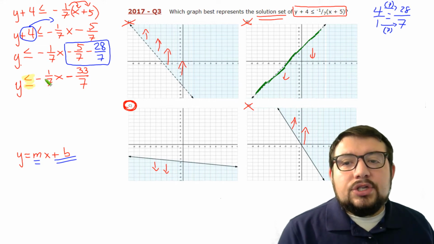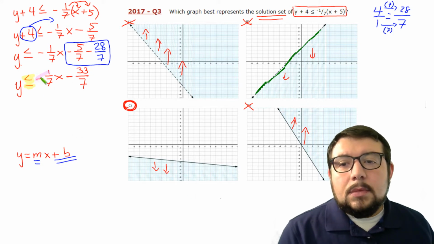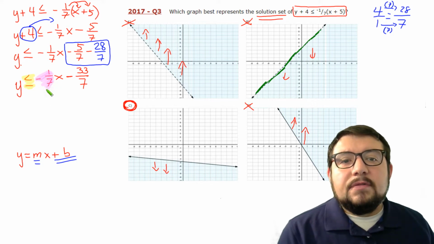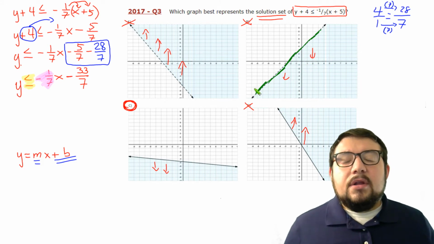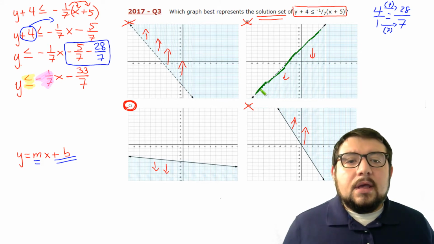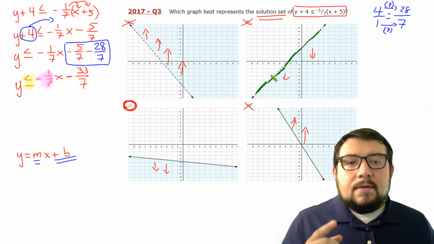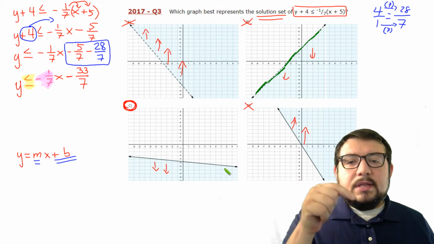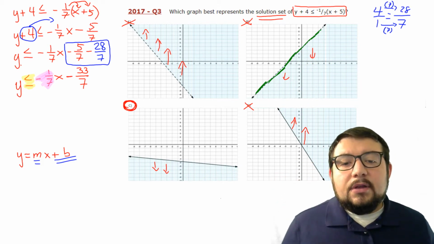Look, this should have been a negative slope. So here's my slope right here in the pink highlighting. And that should be negative. Well, negative slope goes down from left to right. So again, I have another way to eliminate. Look, that one's going up from left to right, and this one's going down from left to right. So again, we can confirm that C is the correct answer.